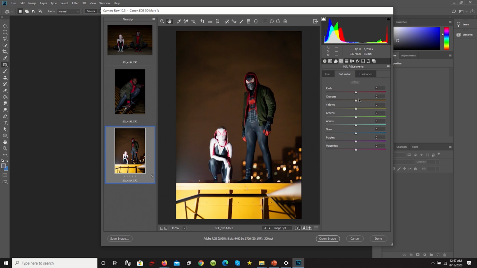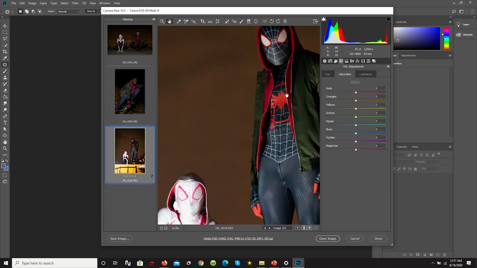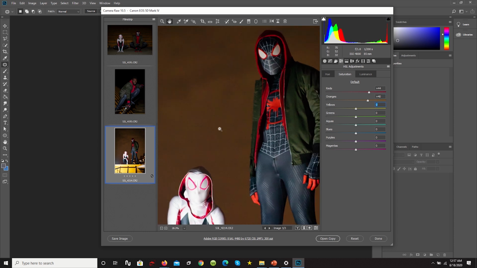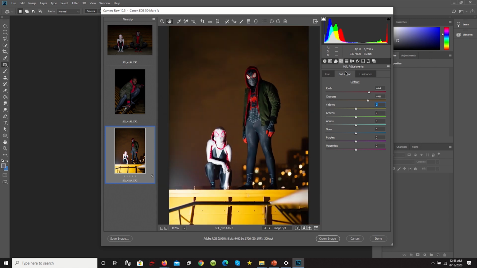Next tab is color adjustments. So basically what these things are is focusing on specific colors. So what I can do is increase the reds in the image, and you can see now the reds are popping a lot more, right? Here I could change anything that has an orange hue, and here anything with a yellow hue. And likewise, that's the principle, to make certain colors pop a little bit.